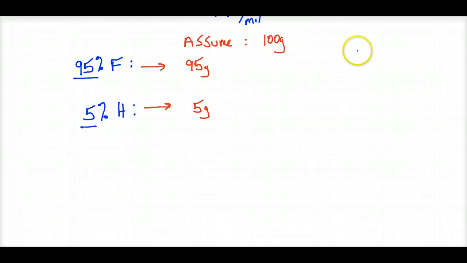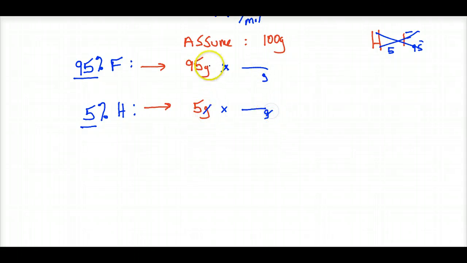Now, again, I still can't do this. I can't put H5 and F95. It's not a difference in mass. It's how many. So we have to convert to a how many number. We need moles. Divide by grams, because grams will cancel. And I know fluorine from the periodic table, atomic mass is 19. I'm assuming I know how to look for that now.